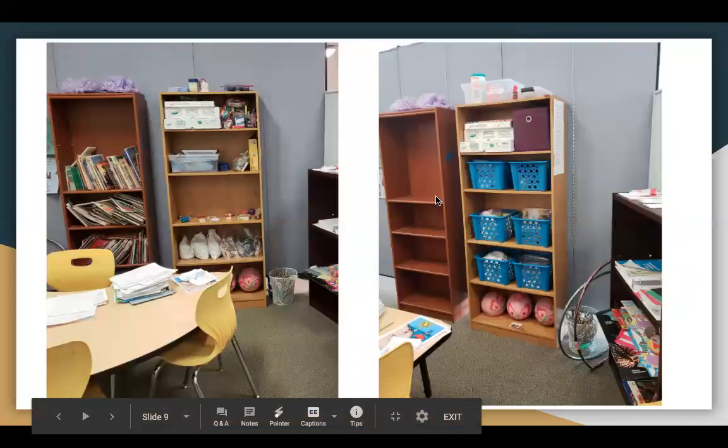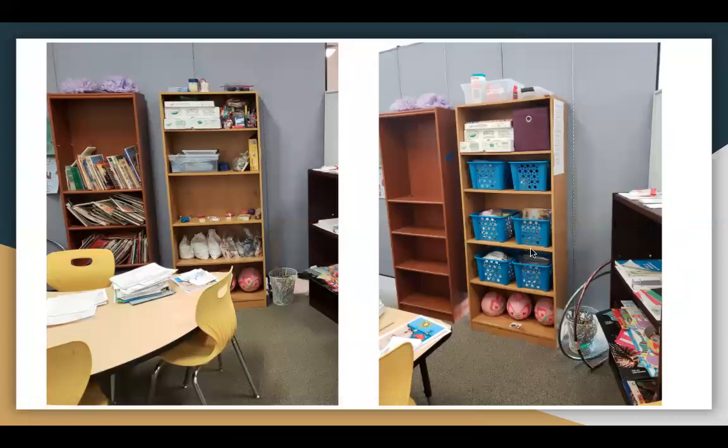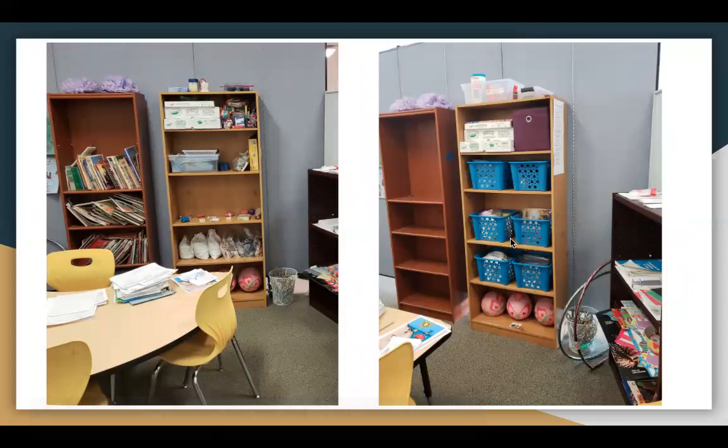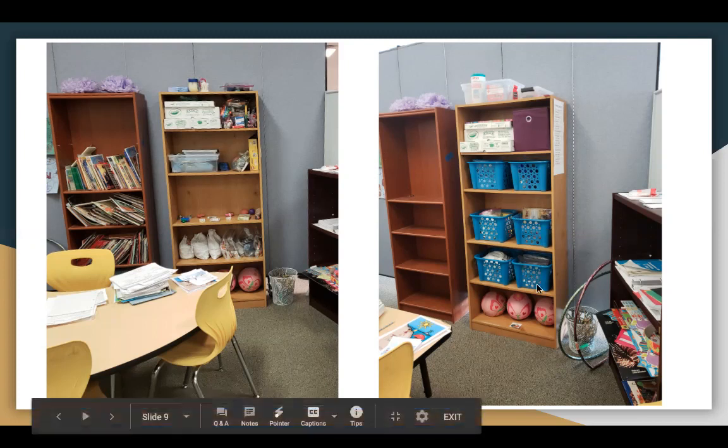So this is what I was telling you about the bookshelves, how I ended up organizing them. These baskets I actually got at the dollar store. And of course I had low ones. The low ones had things that students were able to access during certain times. And the ones that are higher are things that I only gave to them when I felt it was needed. So instead of having this crazy stuff, $3 can make wonders.